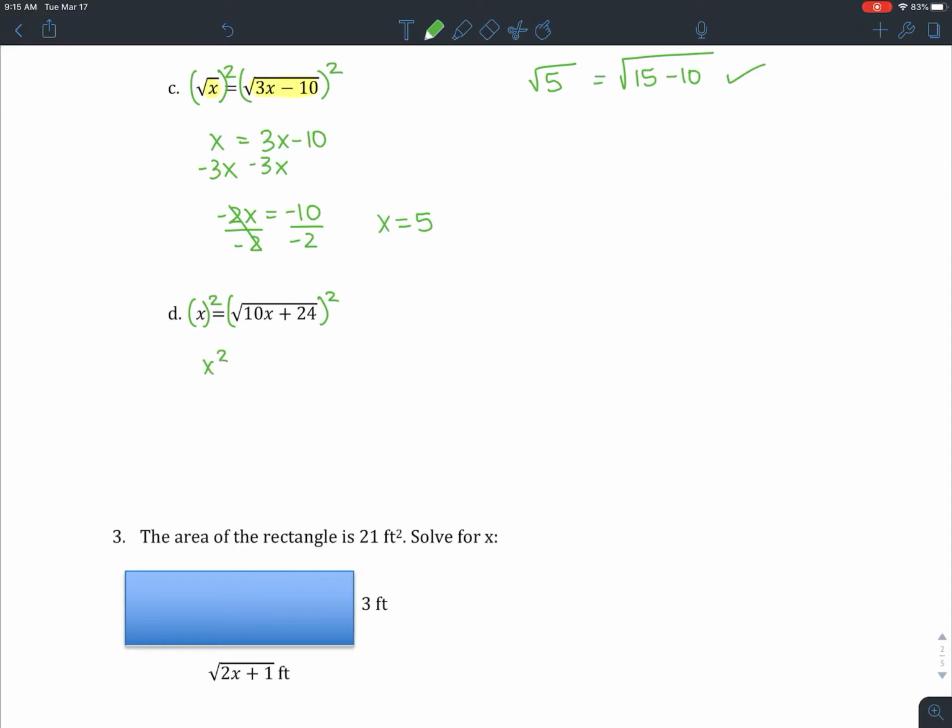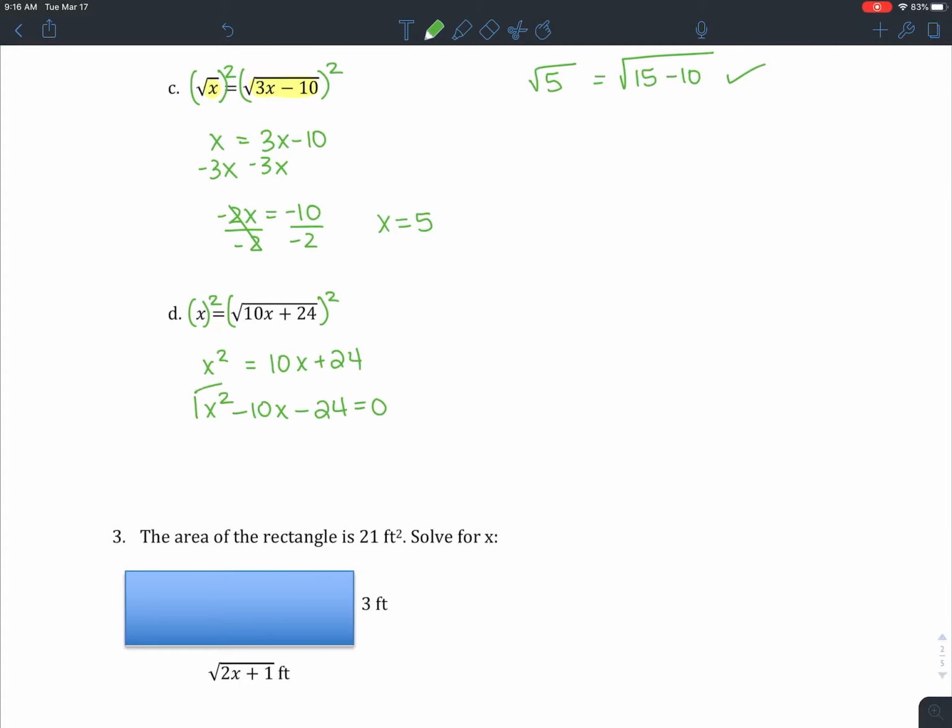All right, here I do want to square both sides. We get x squared equals 10x plus 24. And I'm going to move everything to one side. Since I have both an x squared and an x term, I'm probably going to need to factor. I might be able to complete the square if it doesn't factor. So I'm going to subtract 10x to both sides and also 24 to both sides so that I get it where the x squared is positive. That's just easier for when I go to factor and solve.